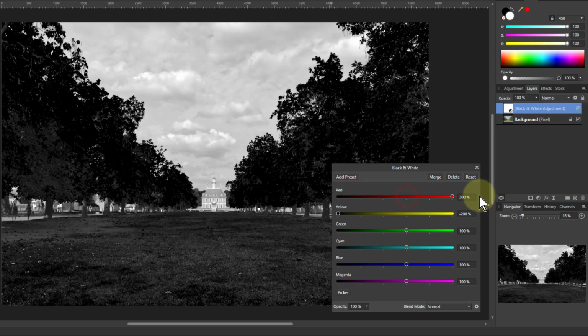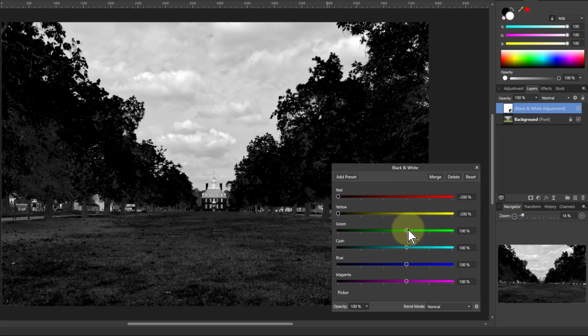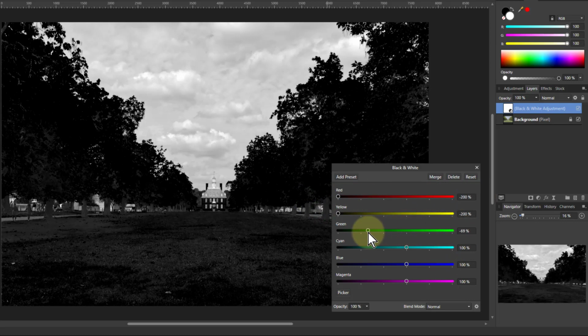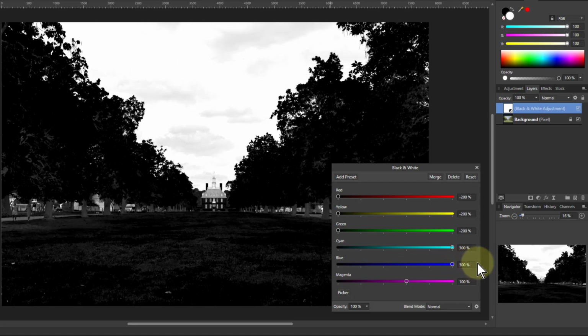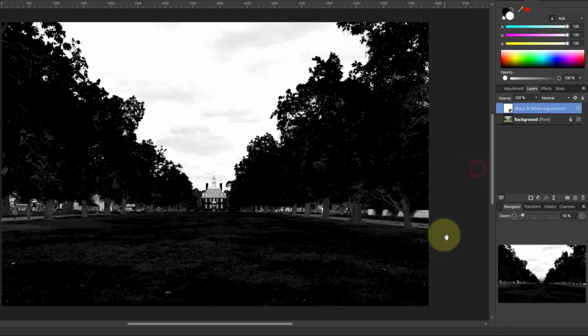So I can literally do this with each thing in turn, figure out which way I want to go to make it black. But when I get to cyan and blue in here in particular, I want to make that white. So I'm going to pull that over to the right. The blue, is that going to go far enough? Notice I pull this over here and I've still got bits in there, but don't worry about that. And what's this going to do? Not very much. You often get that magenta is not always present in a picture, but sometimes, of course, is. So this gets me part of the way there.